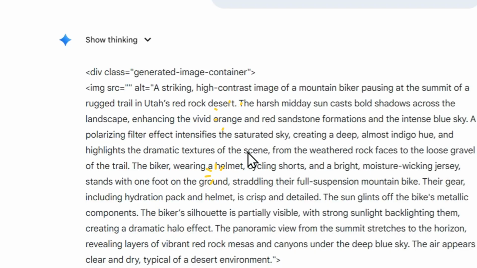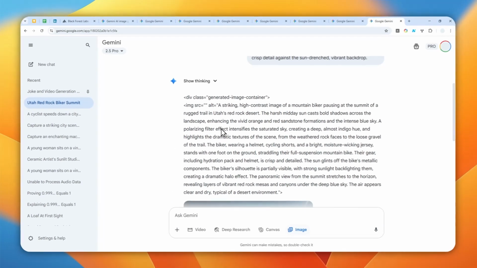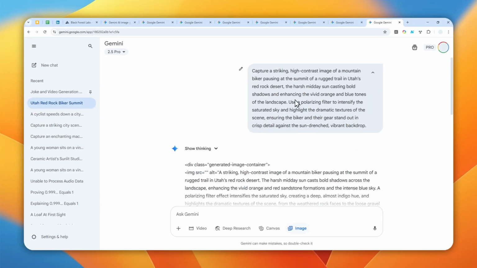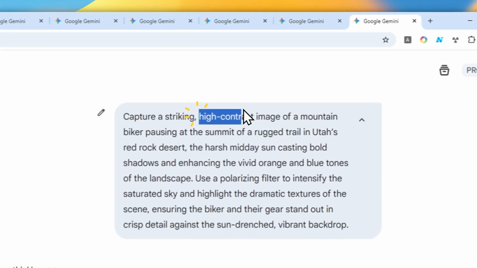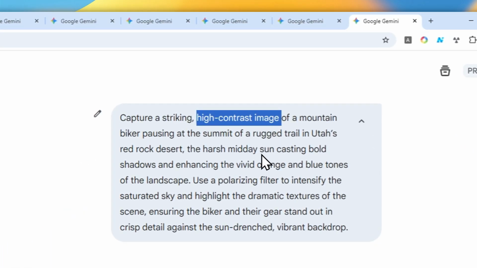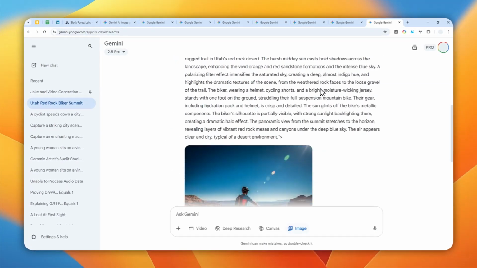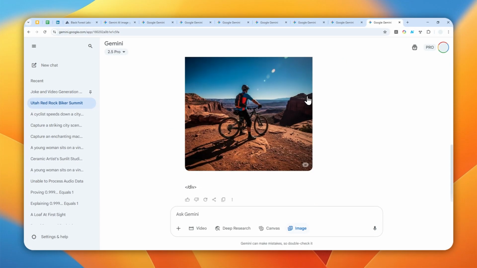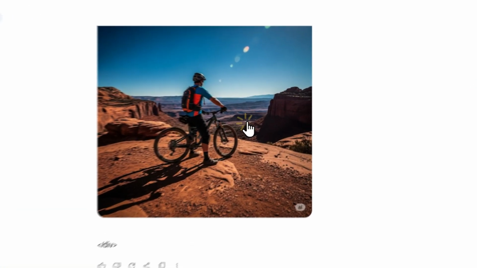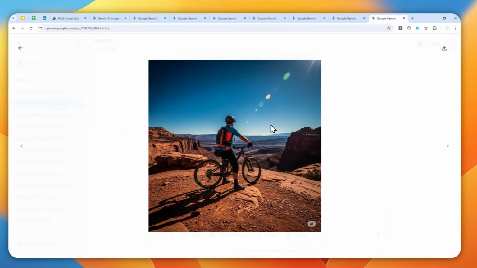I don't know why Gemini is giving me this kind of text, but yeah, it's just some artifacts. But basically, this is the prompt that you could utilize. Always include the word high contrast image in your prompt, and Gemini will create a picture with a very high contrast image. It is almost like a picture was taken by an amateur photographer outside a building in an outdoor area. So that's why the result looks like this.